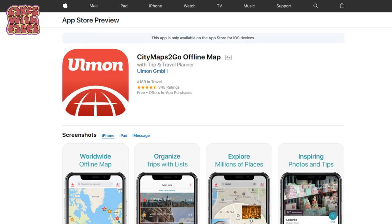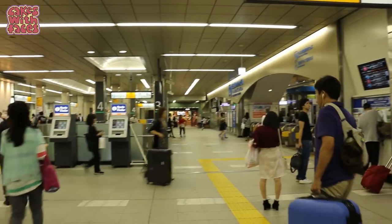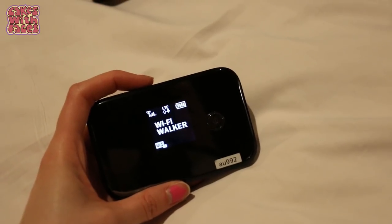Places can be difficult to find, so it's good to pin them on a map on your phone. I've used Ulmon City Maps to Go before, and this time I'm trying out maps.me — both are free and work offline, which is great if you don't have signal or a pocket Wi-Fi. Work out how to get from the airport to your hotel, and I always make a little list of things to do when I get there, like pick up my JR Pass and pocket Wi-Fi, because I don't trust myself to remember everything after a long-haul flight. And that's it!